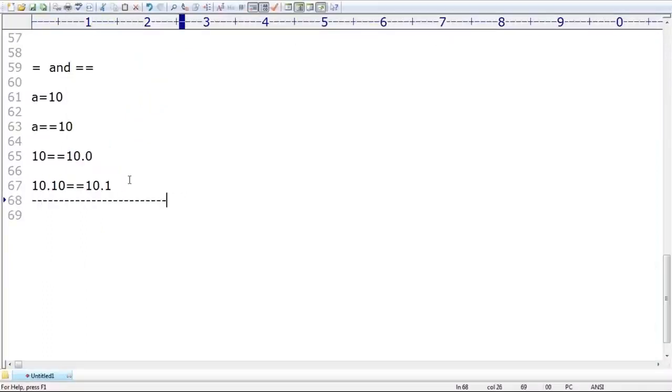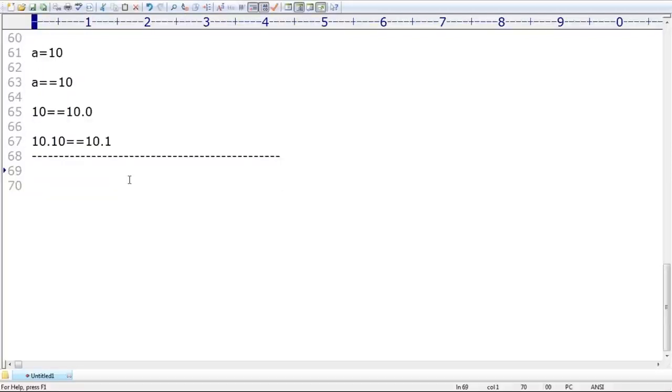Okay, that's all. These are the various things you should be aware of about equality operators. Now the next topic, take very special care: logical operators. More concentration is required, don't get confused. There is the and operator, the or operator, and the not operator. Sir, and operator, or operator, not operator, remember.